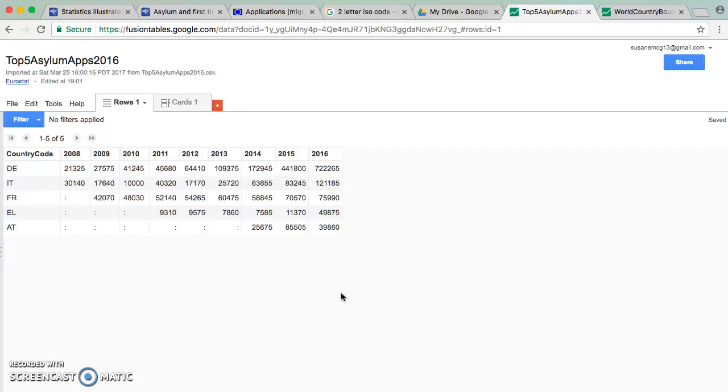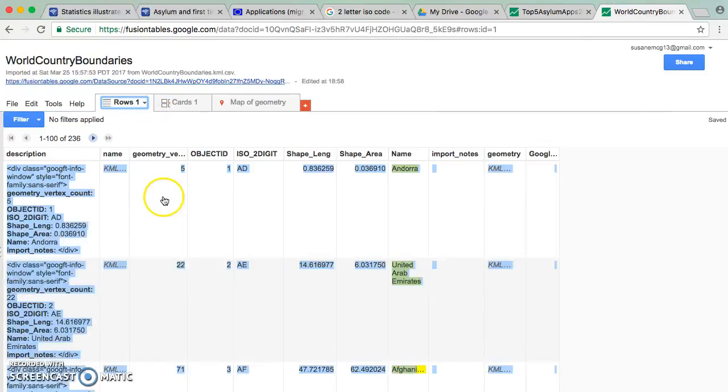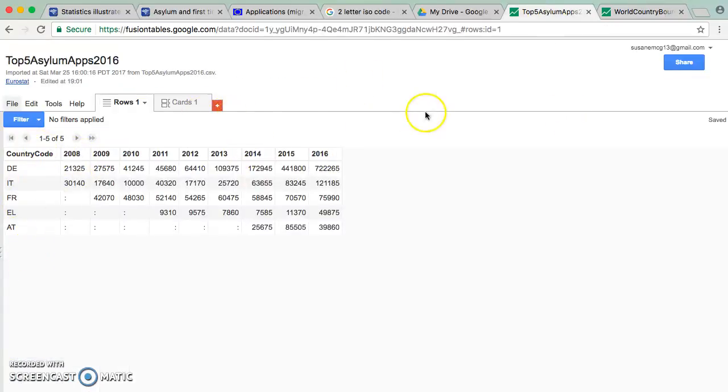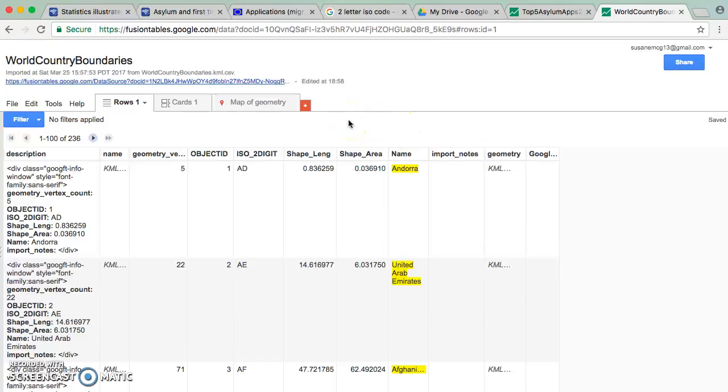And now I'm going to go about combining these two. The thing to appreciate here is that I now have one table that has all of the shapes of my countries and these ISO 2-digit codes in one column. I have data that also has ISO 2-digit codes in one column. The great thing is that what I'm going to do is I like to call this zipping it up. I'm going to zip these two files together, and it's going to create a new table that has the data from both of them matched on those ISO country codes. What this means is that if I find a world country boundaries table that is useful to me and that I like and I trust its provenance, I can hold on to that and I can merge that with data sets over and over and over again.